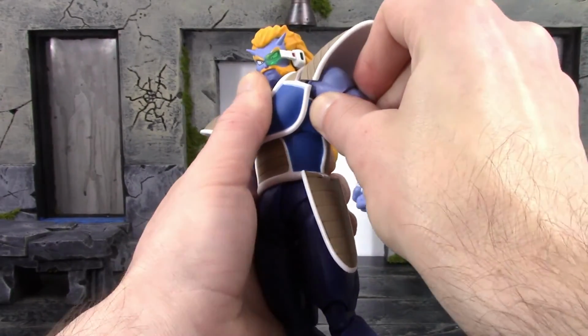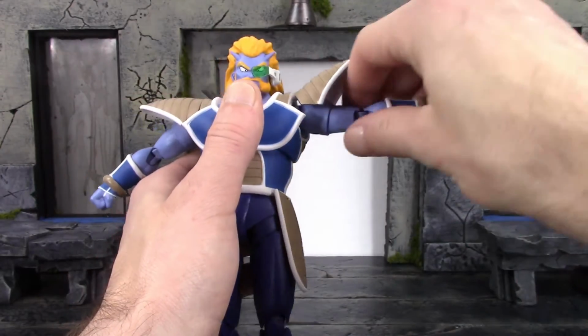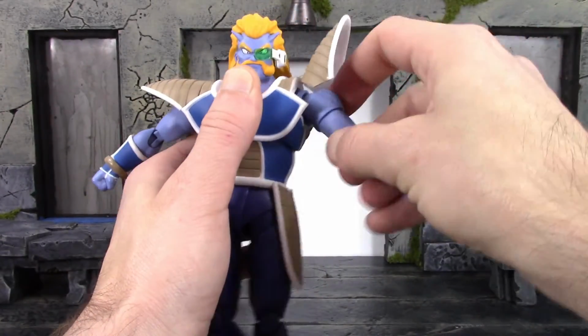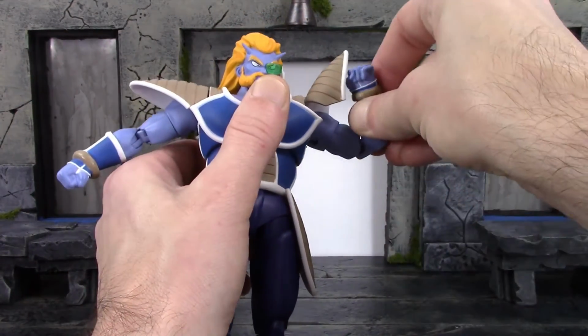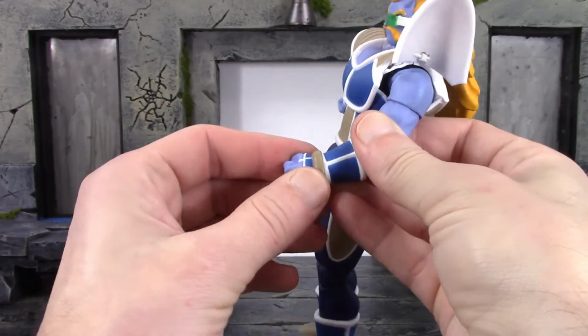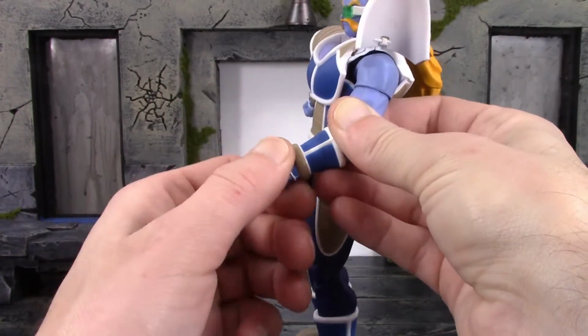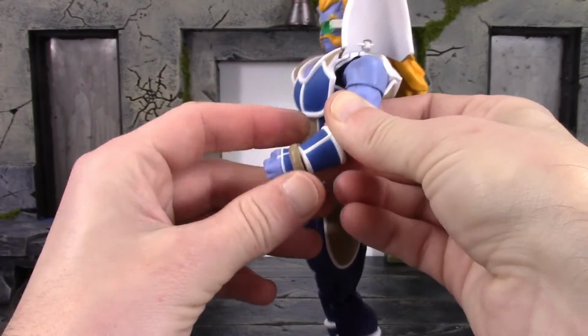We do have a little bit of a circular motion out of the shoulder, which is definitely good. The arms do go out to the side 90 degrees, and they do go up and down. We do have bicep swivel, double jointed elbows that bend in a little more than 90 degrees. Then we do have a ball hinge on the wrist, but the way they sculpted that rope piece on, they sculpted it onto the hand, so you really can't get the best movement.